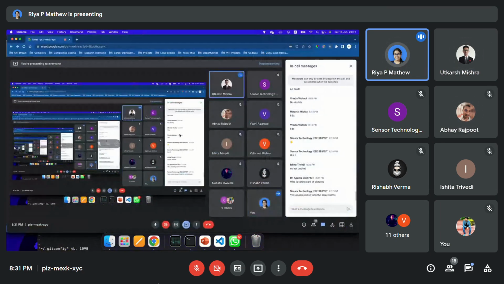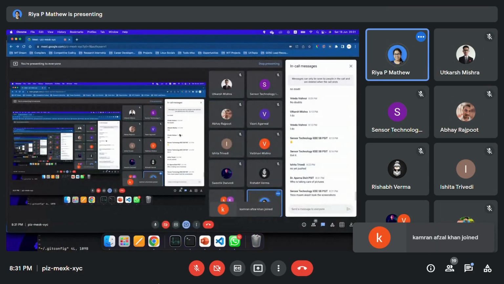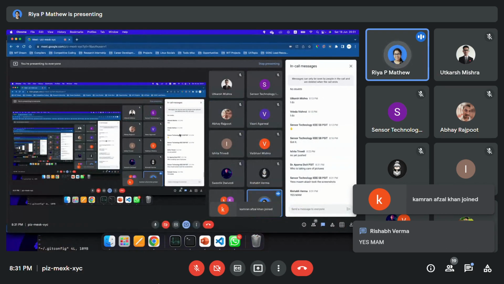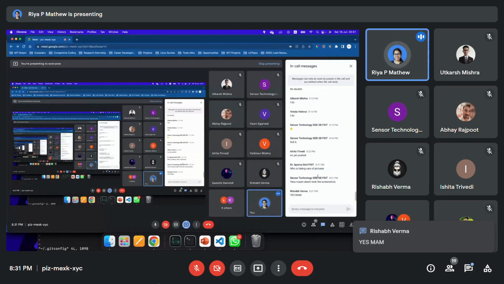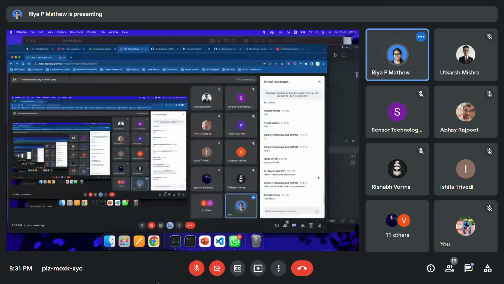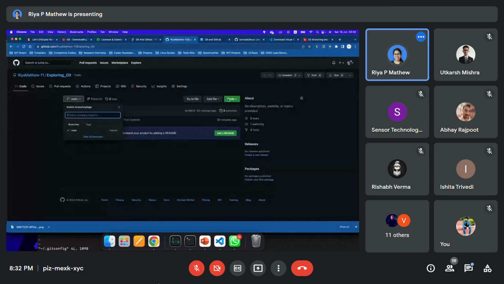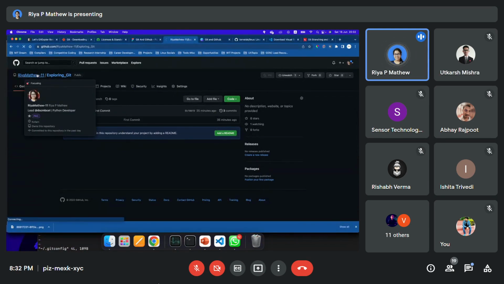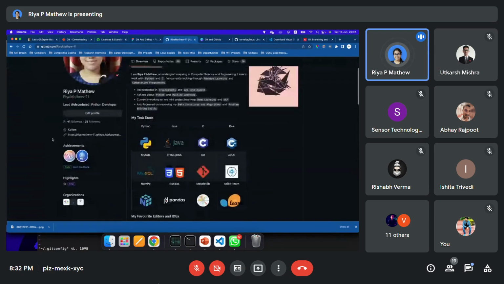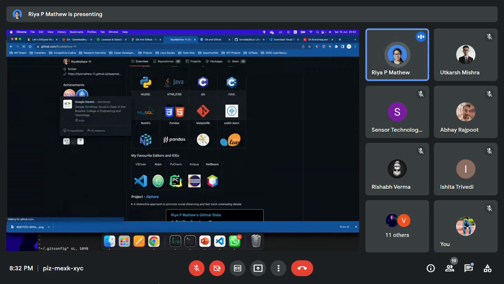All right. So now I'll go for one more quick topic. This is an important part where you can collaborate or give your contribution to another project. This functionality is called forking and cloning. Suppose I can find a lot of repositories on GitHub, right? So I'm just going on to GitHub.